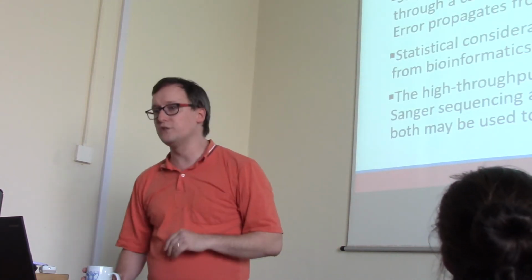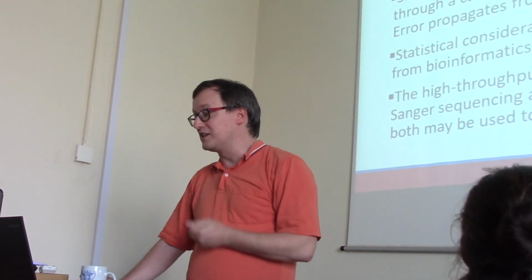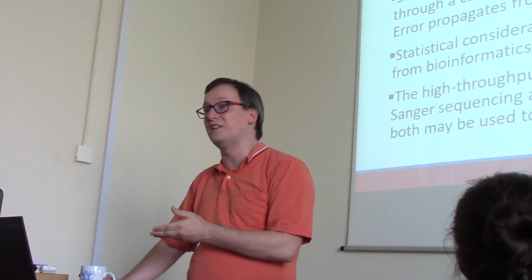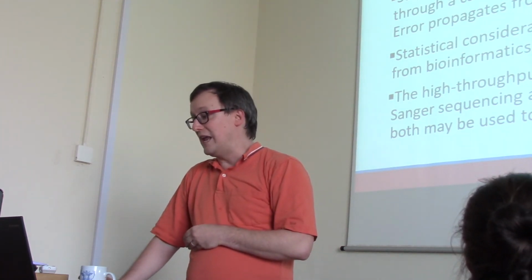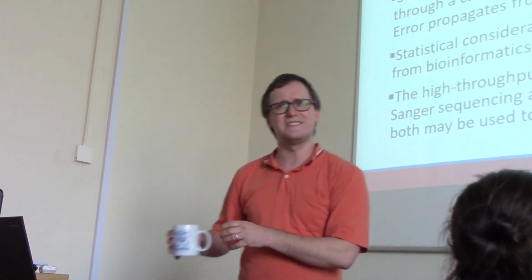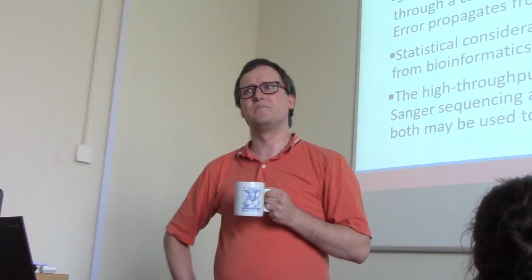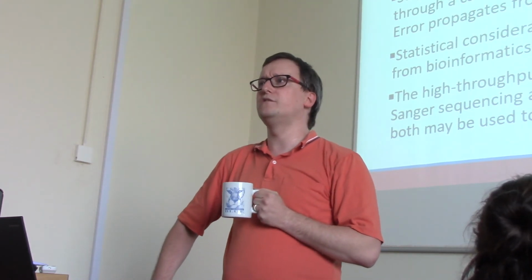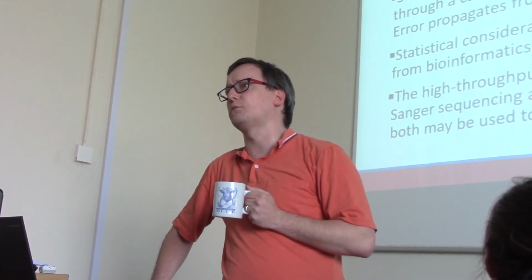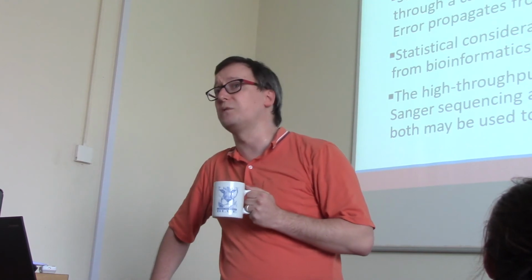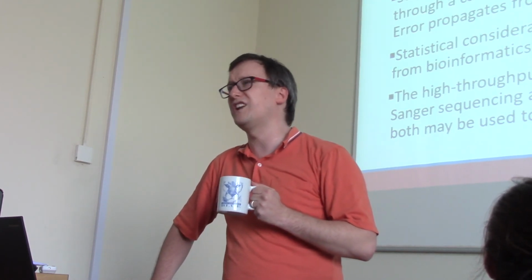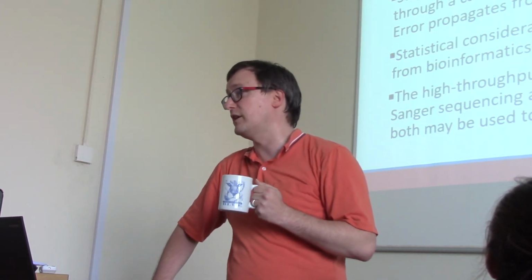Okay, so lots of closing thoughts here. The sequencing experiments are analyzed through a whole cascade of bioinformatics steps. Error propagates from each step. Now, I didn't say that in my slides earlier, error propagates from each step. What does that mean? It means that if I don't pay attention to my FastQC reports, I might allow some sequencing experiments to move forward when I should have ruled them out because of their quality.